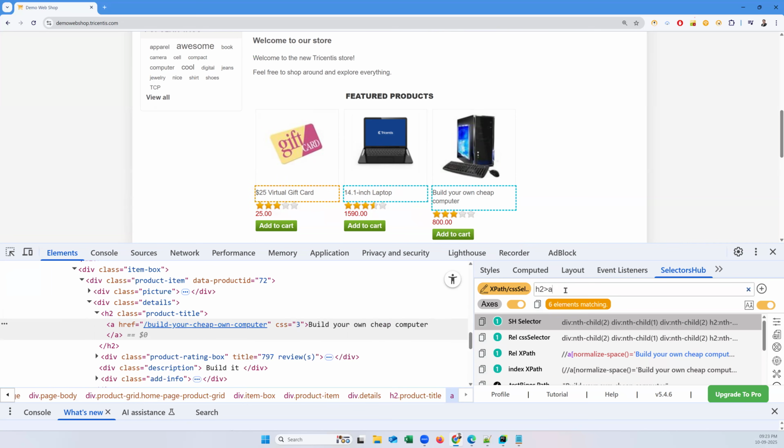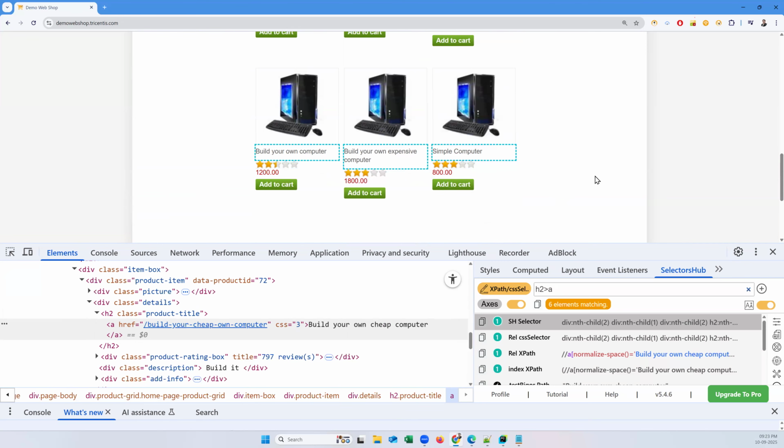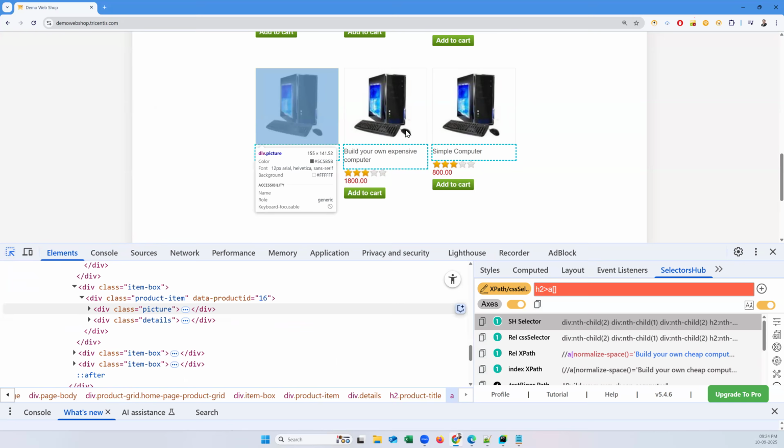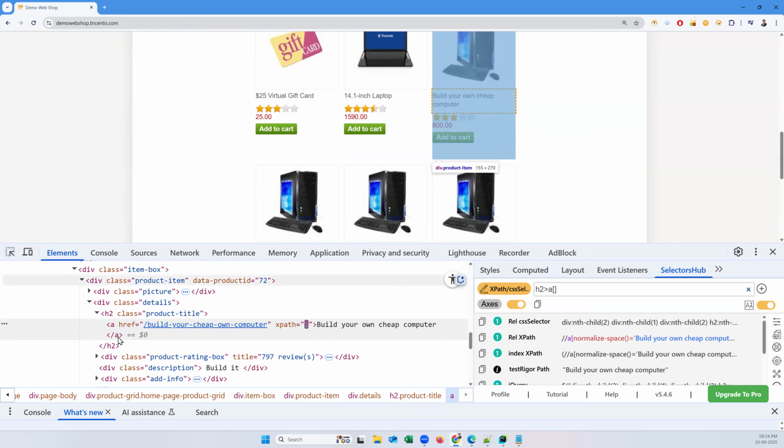How many elements are there? Totally 6 elements. Again, in these 6 elements, I want to grab the elements which are having computer as a keyword. Now we need to filter them, right? So how to filter them? You can put one attribute here. What is that attribute? Where the computer keyword is available inside the href attribute, this is the one. Or else if I look at any other attribute here, you can look at this anchor tag, href attribute. Here laptop is there. I don't have a computer. Similarly, if I look at this one, href attribute, and here you can see the computer is there.